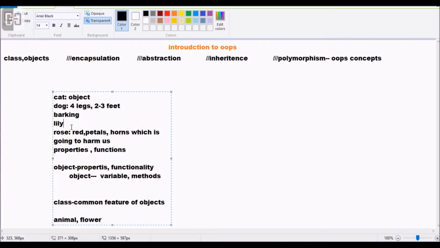So suppose let us take lily. Lily also has some petals, some color that is going to be white, something which will harm us with the smell. So flower contains basically common properties and common functionalities.